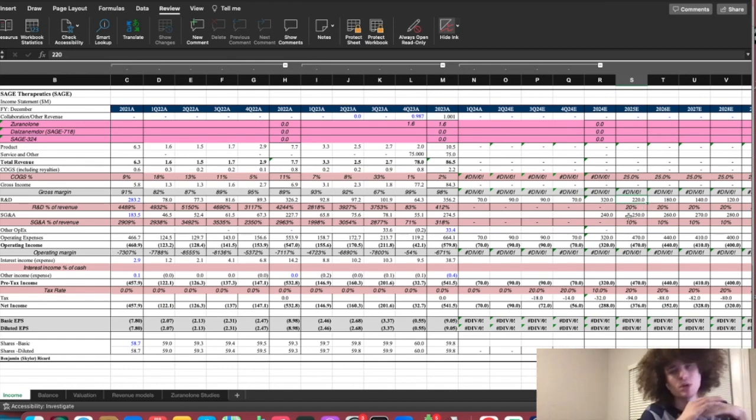Because here's what we're assuming: we're not assuming what they're actually going to spend. That's not the right way to think about this. The right way to think about this is that these are very, very uncertain cash flows. So instead of modeling out and trying to estimate exactly how much this is going to be if they continue development, we're essentially going to say they're going to do their commitments, the trials they're already running, because they can't just stop the trial. Once you enroll somebody, you have to legally finish the trial, unless the government tells you not to. You can't just stop a trial.